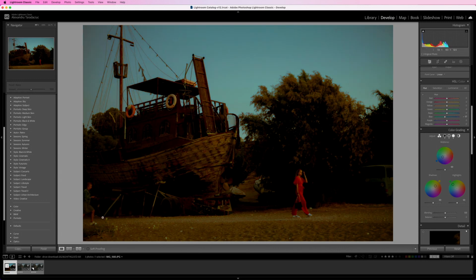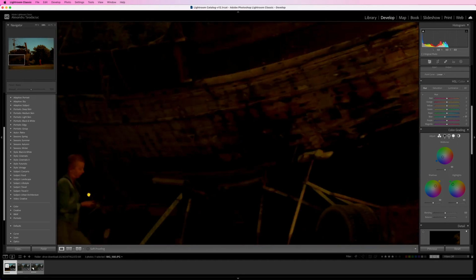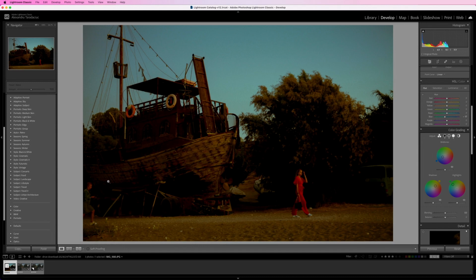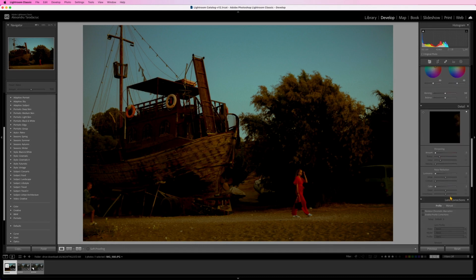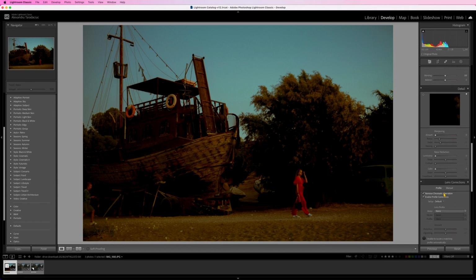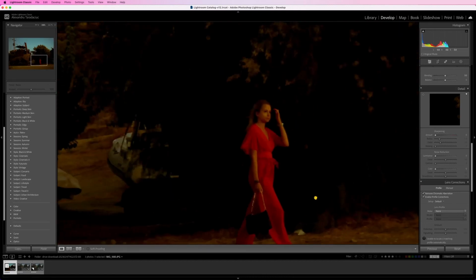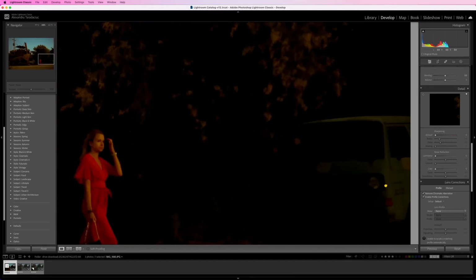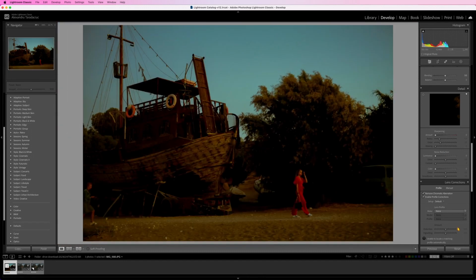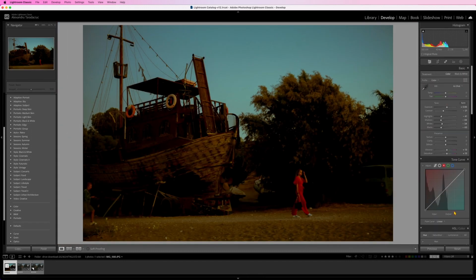Amazing. Now you can see here on the left side that this lady is not that visible. But nonetheless, we're going to crop her as well. So, enable, let's look at the details. There are some details in the photo here, so you can do some nice stuff. Okay, let's go back and let's add some local adjustments.